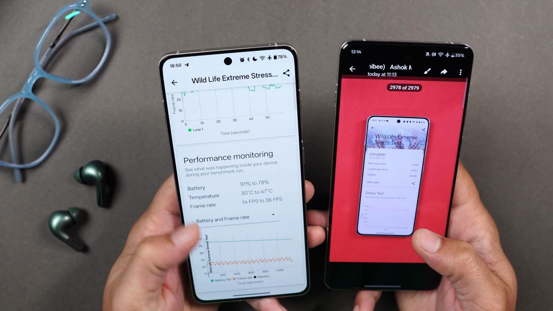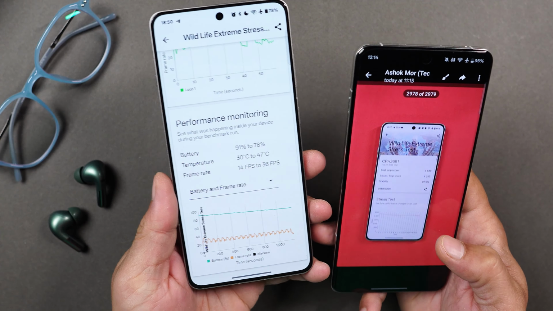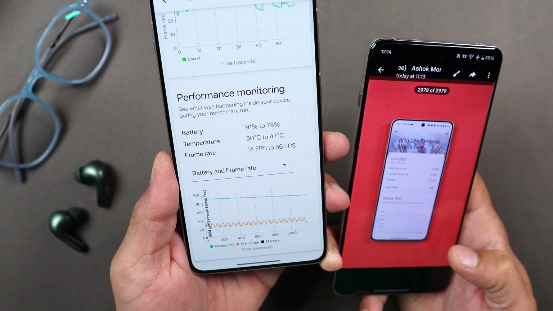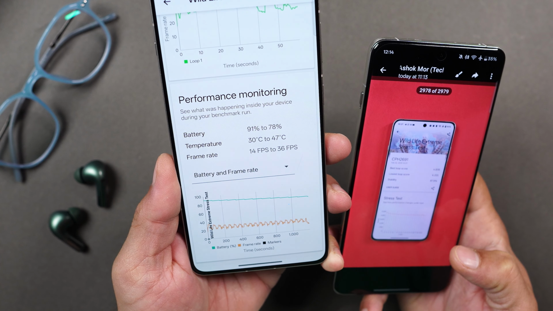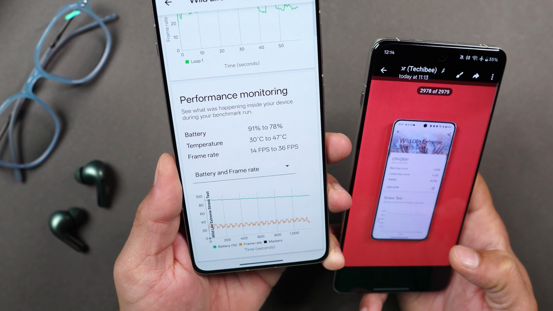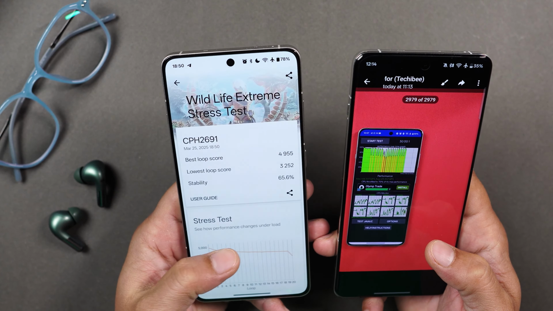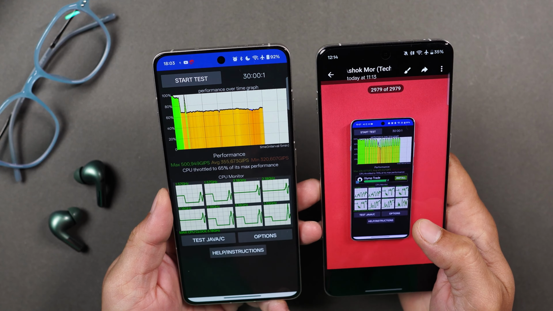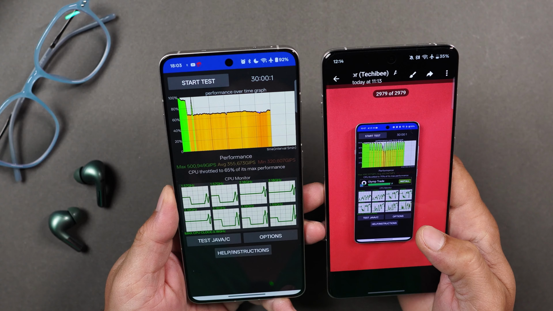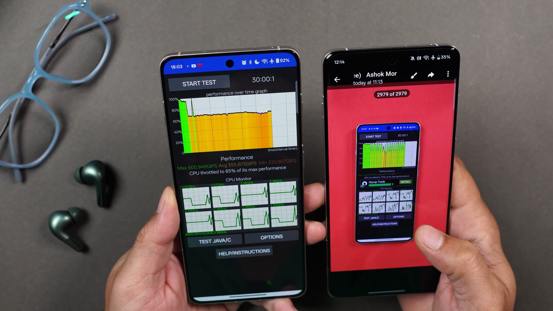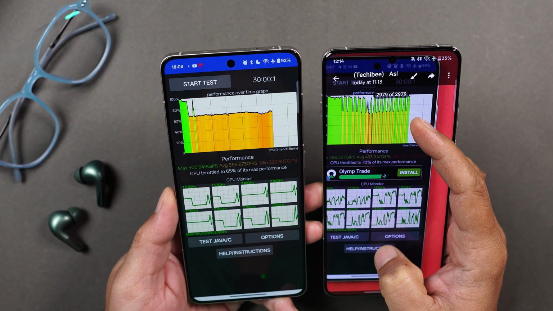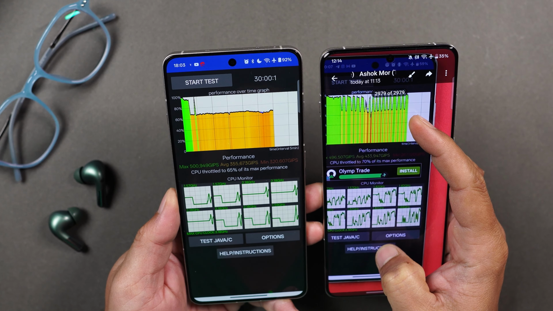And one more thing which I noticed, the device heats up a lot after this latest update. You can see while performing the benchmark test, the maximum temperature we noticed was 47 degrees Celsius and it was a bit difficult to hold the device. Even in the CPU throttling test, we did notice a lot of throttling issues. Previously the maximum CPU throttled 70%, but now on this latest build, maximum CPU throttled 65%. And previously the average GIPS was also 4,33,000. But now the average GIPS is 3,55,000.